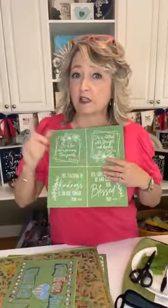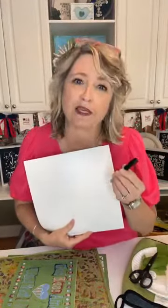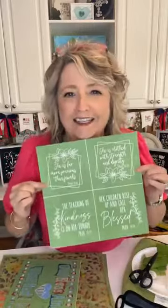Okay, so when you first get a stencil and you're about to use it for the first time, it is super important that you take a Sharpie and that you mark the back of this carrier sheet with what the stencil is. So when you're done with it, you've cleaned it up and you're ready to put it away, it helps you make sure that you get it put on the correct side of the carrier sheet. Okay, and that is important because if you put it on the wrong side, it's gonna be hard to get it off. So a Sharpie to have in your craft room is great. And they're not gonna look like this for very long. I'm sorry, they just aren't, especially the ones that you love.